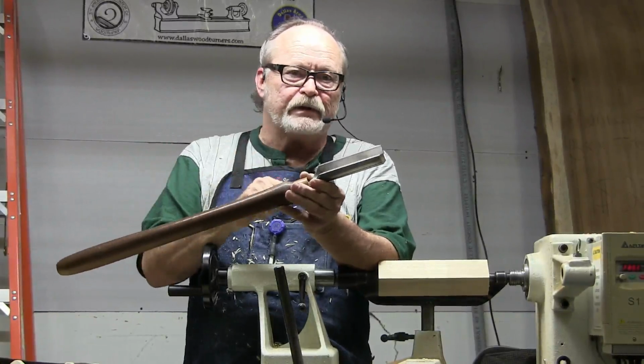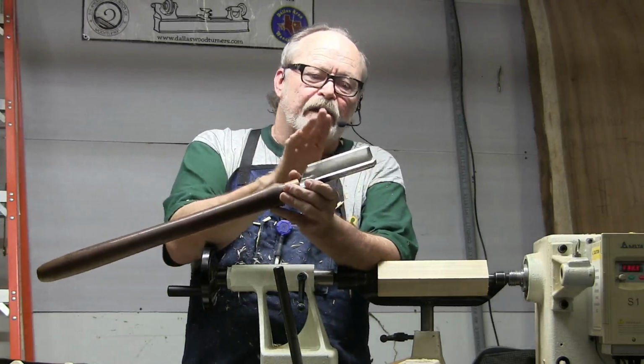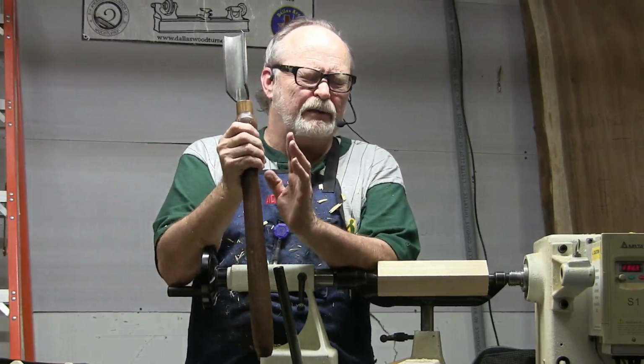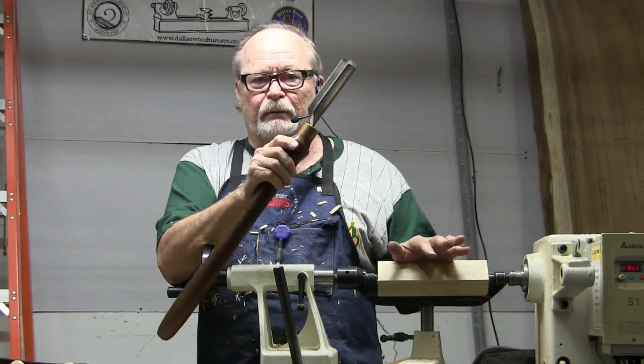You'd think it's the opposite. You need a little bitty one for ink pens? No, you don't. It'll want to surf. Try to cut a straight line. No, it won't. The bigger it is, the better. So don't let the scale throw you with wood turning tools. It matters in carving, where the shape is often dictated by the shape of the tool. That's not how we do it over here. Okay?